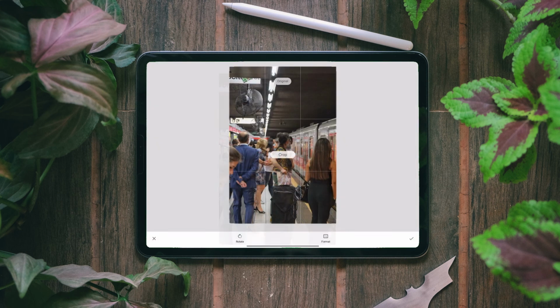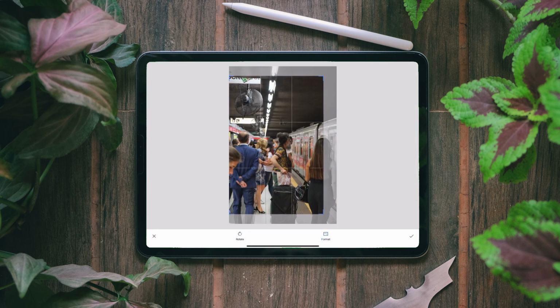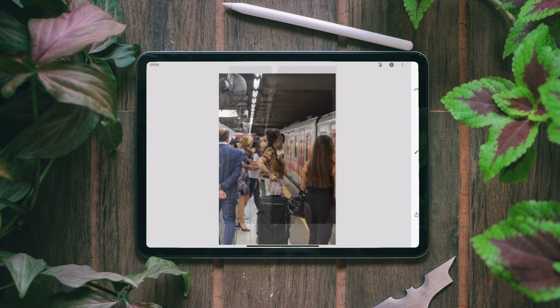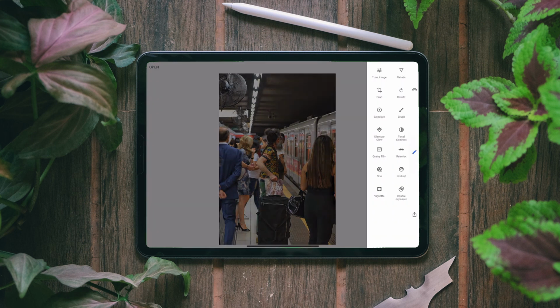We'll crop the image just a bit. Yeah, this much is fine.